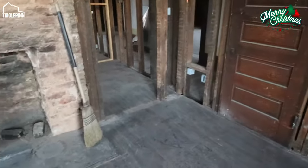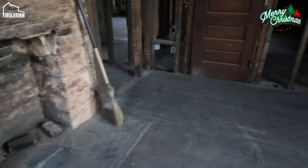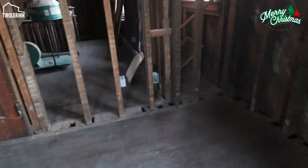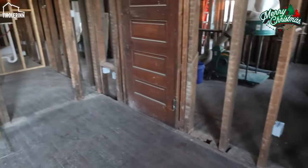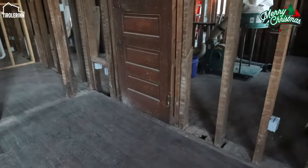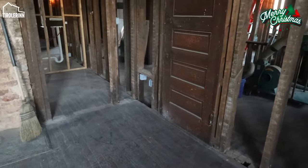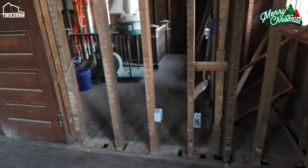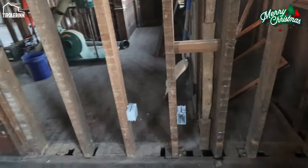It's so nice to have everything cleaned, or at least rough cleaned. There's obviously a lot of dust still in the house, on the floors, everywhere. But for the rest of the construction period, I'm sure there will be more dust that we will make, especially with drilling more through the wood, and then also putting all the purple board up. That's going to be a mess also. So this is probably going to be a state that we will have for a very long time, until we really start doing the fine cleaning.